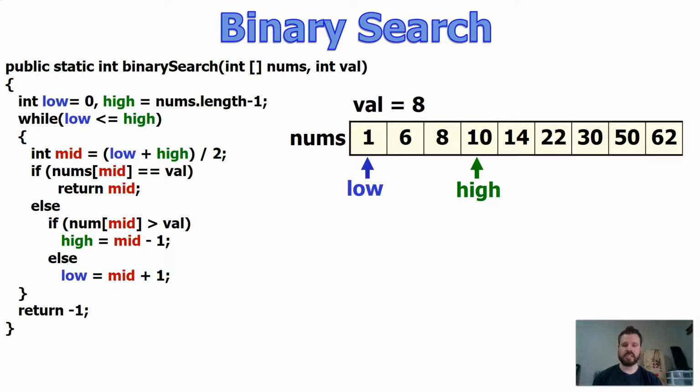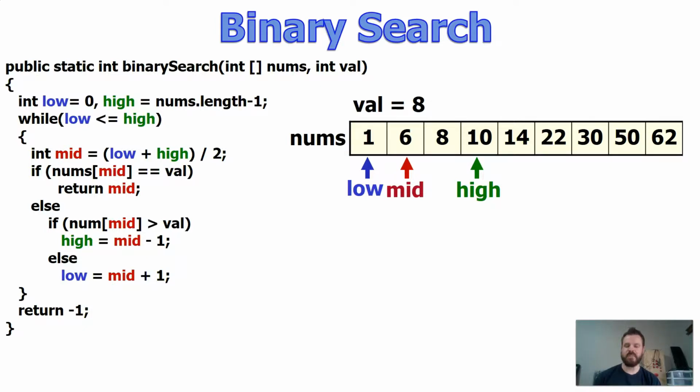So going through our loop a second time now, again, we'll say mid is equal to low plus high over 2. In this case, low is 0, high is 1, 2, 3. So 3 divided by 2 is 1.5, in other words, 1. We'll go through that checking part of the loop again. We didn't find the 8, so we'll move on.